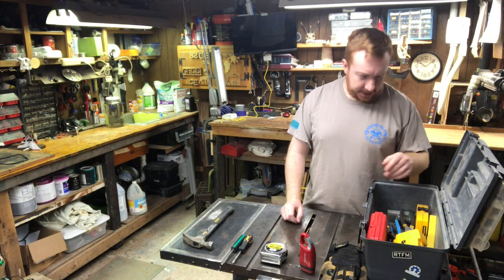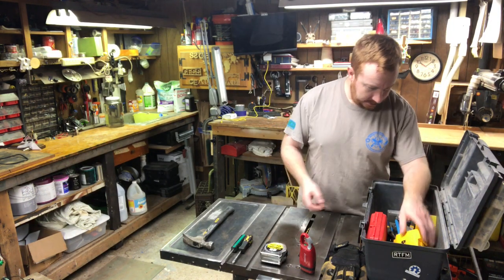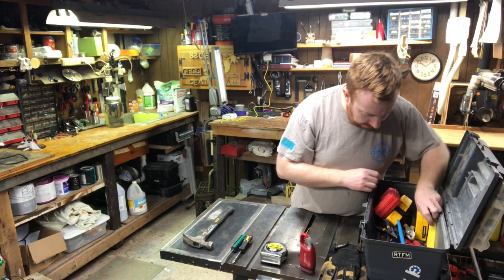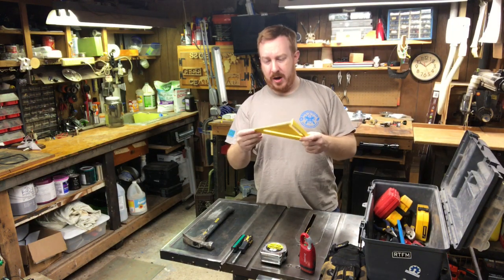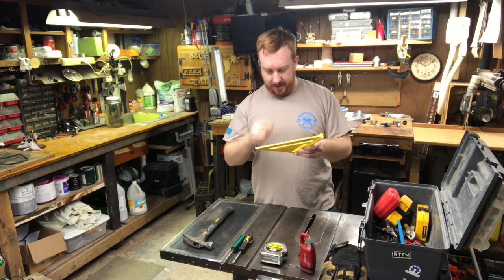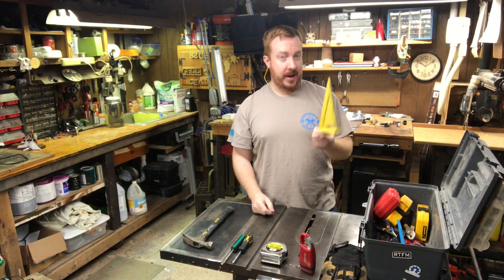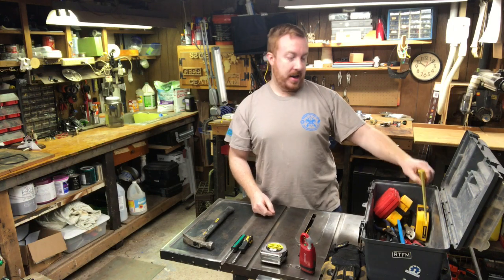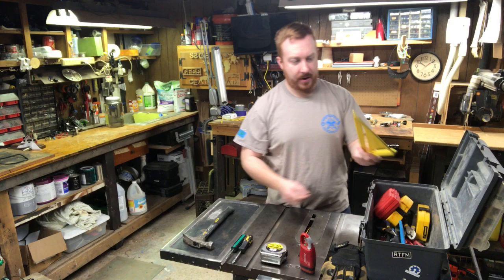Let's see, so you're also going to need a couple of measuring sorts of things. So in here I also have a square, and I got the plastic square, which isn't super accurate, but good enough for most of the things I'm doing. I'm not building the space shuttle, and it's super lightweight, so stuffing it in here, it has to live kind of up against the back because it's small enough to fit in that way.